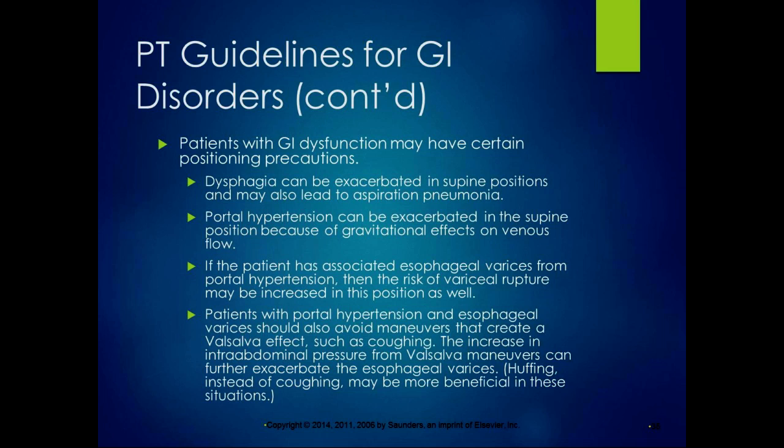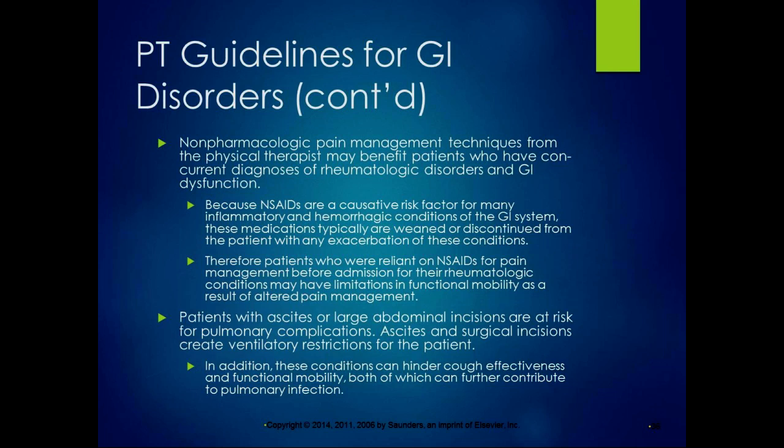So you also want to avoid maneuvers that create the Valsalva effect, like coughing, because it increases intra-abdominal pressure as well as increasing intrathoracic pressure. So a lot of times we might be instructing the patient, instead of coughing, to practice huffing. So cough training can be part of PT treatment a lot of times, teaching the people to cough correctly or to brace their cough with a pillow.